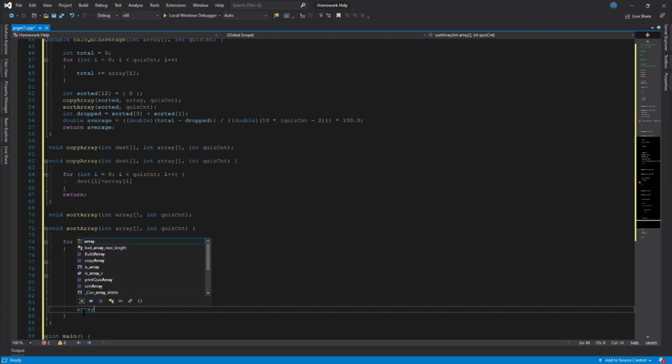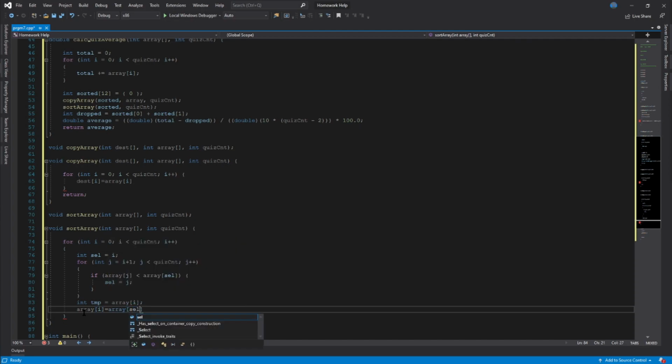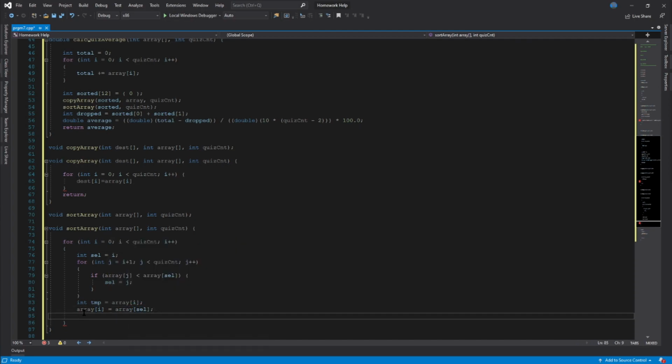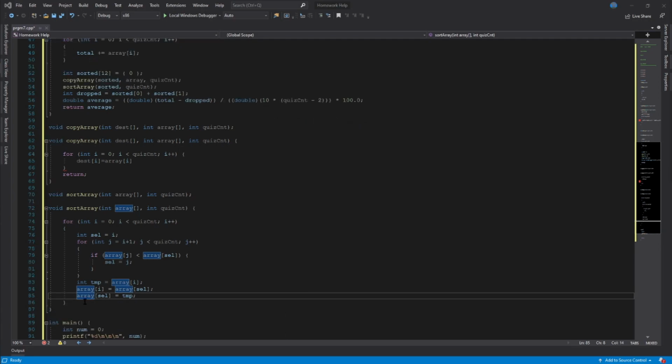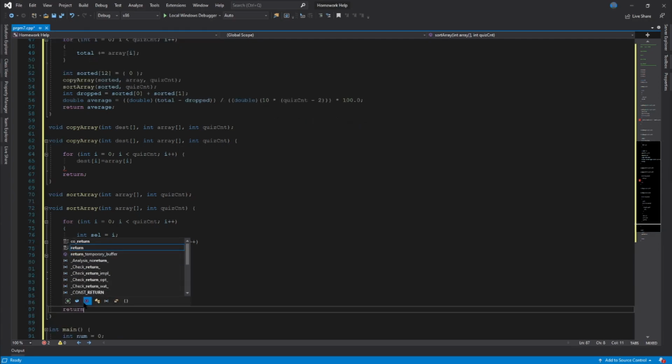Then we will set array i equal to array selected, and array selected, set that equal to the temp variable. And that will just swap the values around. Then we just need a return at the end of that, and that should be the end of all the functions we need.